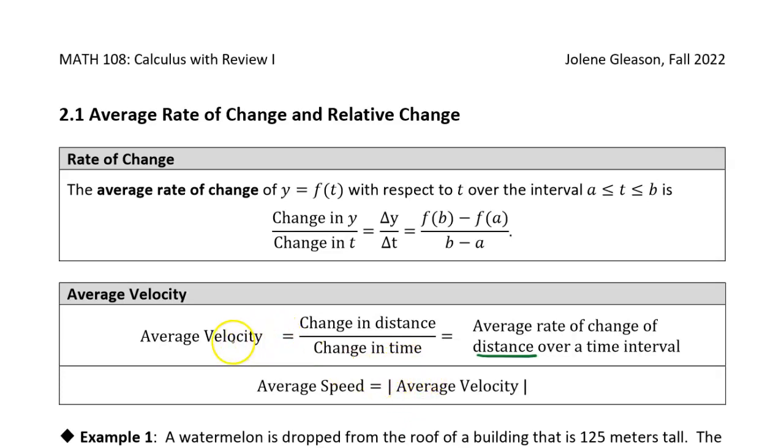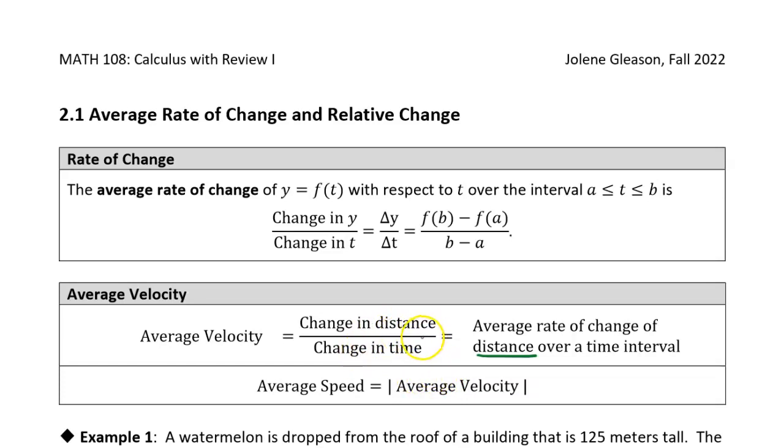Now, there is a difference between velocity and speed. Velocity is considered to be a vector quantity, and it's called a vector quantity because it has direction associated with it. Now, when you're talking about linear motion, the direction is just indicated by positive or negative. So linear motion, you could think of it as moving along a number line, and you're either moving in the positive or negative direction. So for velocity, at least as far as we're going to, we're just going to consider the direction as the positive or negative sign.